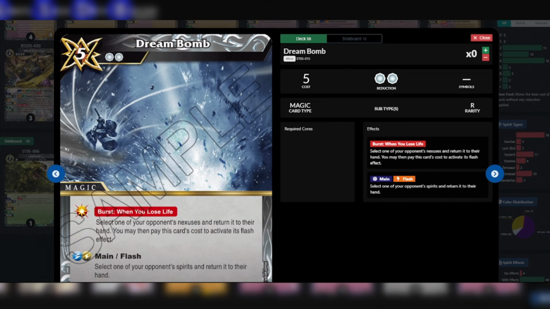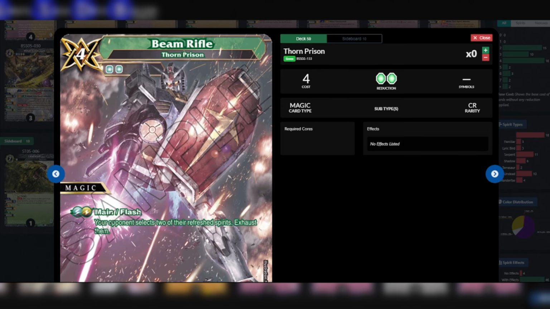Dream Bombs, mostly for big stuff, mostly for big ascends. Beam Rifle, just to help tap down guys. I'm not really sure about Beam Rifle in this list, honestly. It's weird, you want stuff to die in your list because you want to get the value out of Rotting Swamp and out of Cathedral to just get cores, get cards. And Beam Rifle is kind of an antithesis to that. It helps in very large board states where you force them to tap out their entire board. Now they're free pickings. But in hindsight, I'm not sure I would play Beam Rifle in a V2 or V3 version of this list.